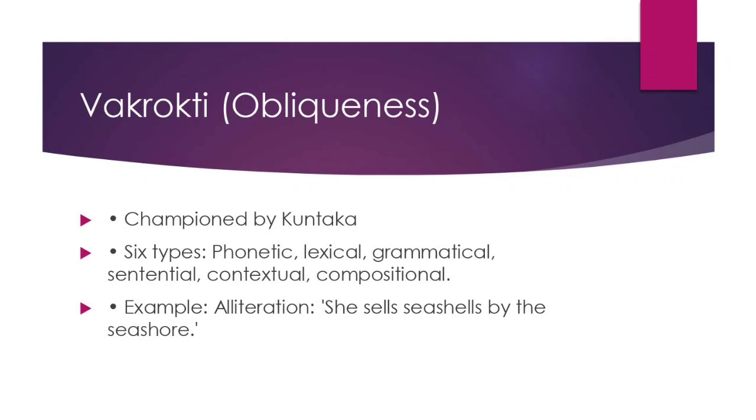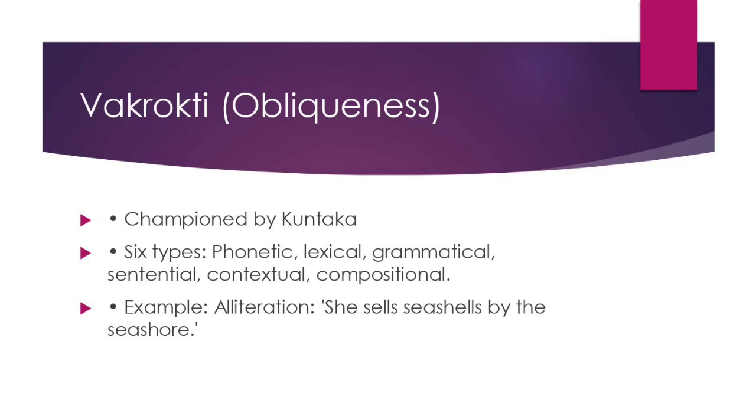Next we have compositional, which is Vakrokti in structure. So artistic arrangement of narrative elements comes under Vakrokti in structure. For example, non-linear storytelling or framing the narratives comes under this type of Vakrokti. If we take for example in Kalidasa's Abhijnana Shakuntalam, the description of Shakuntala as a vine in full bloom supported by a strong tree is a Vakrokti that conveys both her delicate beauty and her reliance on others for support. So this Vakrokti enhances the charm and artistic value of literary works.